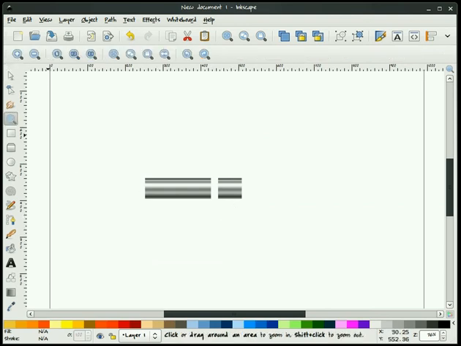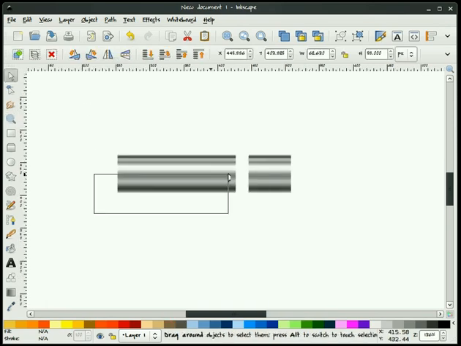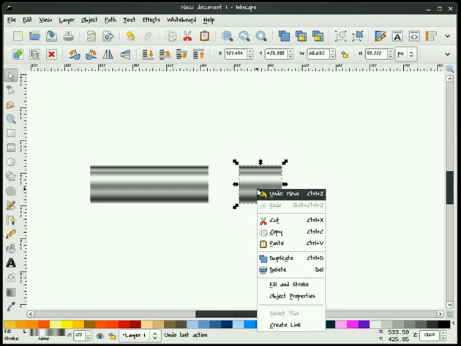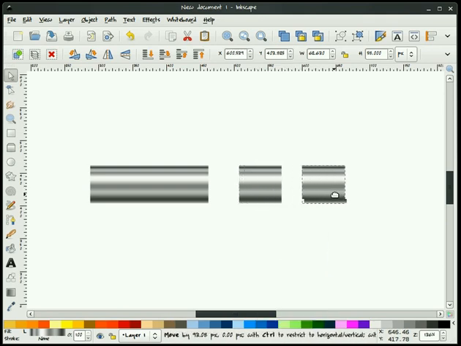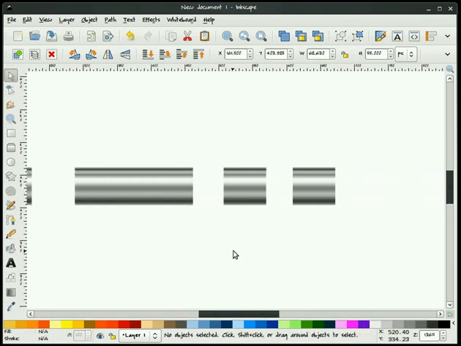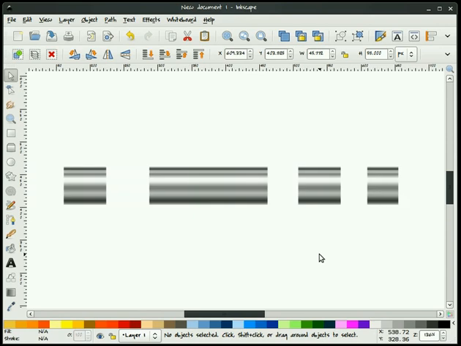Okay, so basically what we have here is our items. So I'm going to move this over here, and I'm going to right click on this, duplicate it, right click on this one, and we'll duplicate that. Okay, now for this one here, I just want to draw that in a little bit for now. Okay, so basically this will become our eraser. This will be our metal stamping around the pencil. This will be our actual pencil body, and then this will be the cone of our pencil.